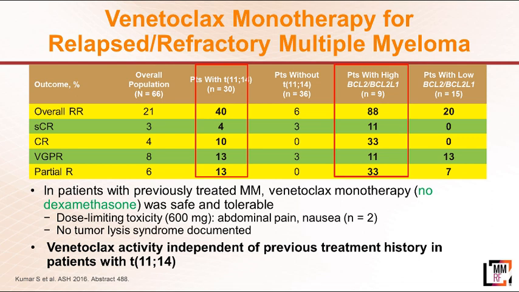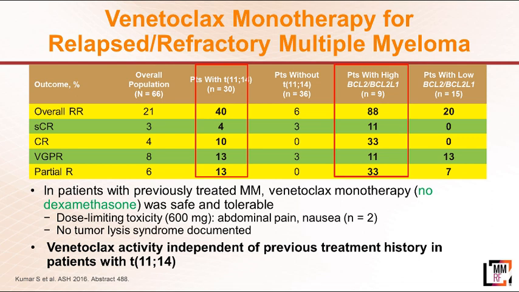And when it started, I said, whoa, the response rate for patients on Venetoclax is only 21%. And I said, we can't afford it, and it doesn't have a good response rate. We're going to move on to something else. Then I kind of regretted that decision, because when you looked at just patients that had the 11;14 translocation, it doubled the response rate, including patients that now are having CRs.